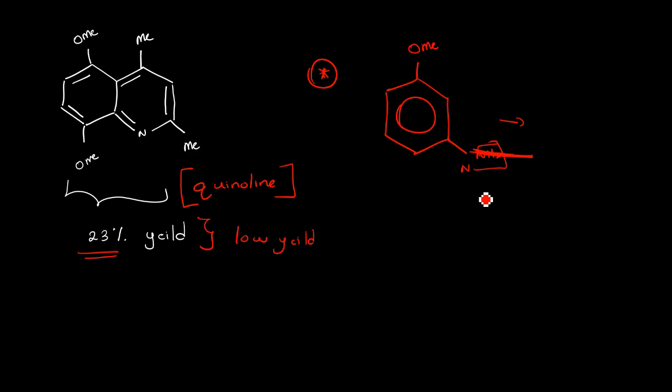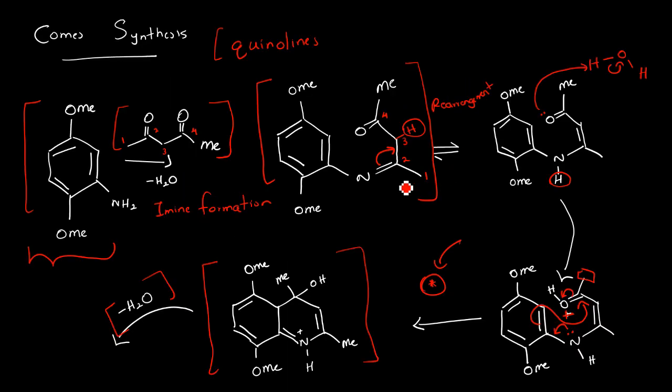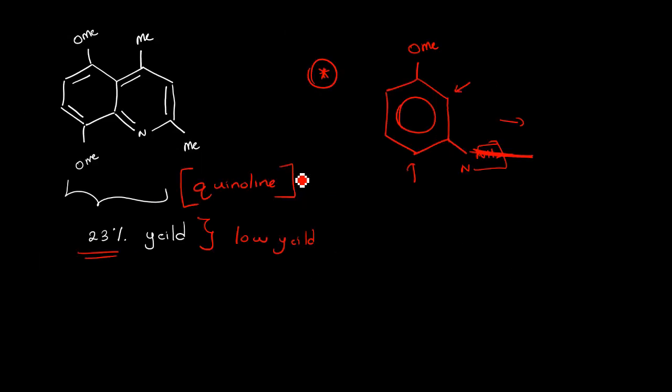Now there's a small contradiction. What is that? You have two possible positions for cyclization. In this case, if you see closely, we have only one position. This is the only possible position for the cyclization, because there is a substituent on this particular position. So this position is already occupied. So the cyclization cannot happen at this particular position. But if you consider a compound or reagent like this, you have two possible cyclization places, so you will have two products. So using this kind of reagent, you will get two products like this.